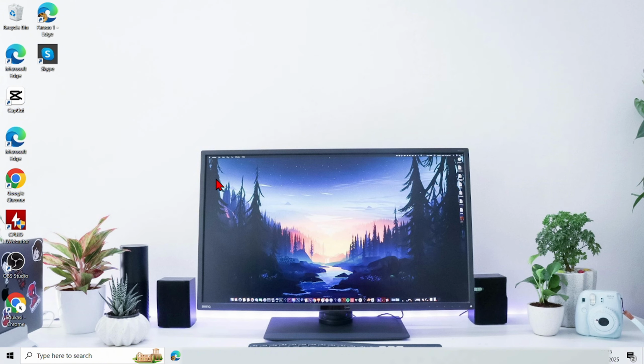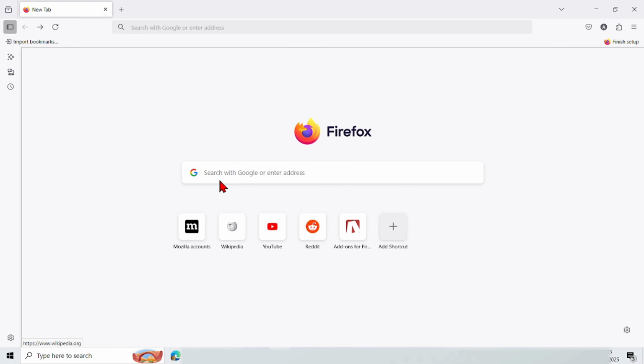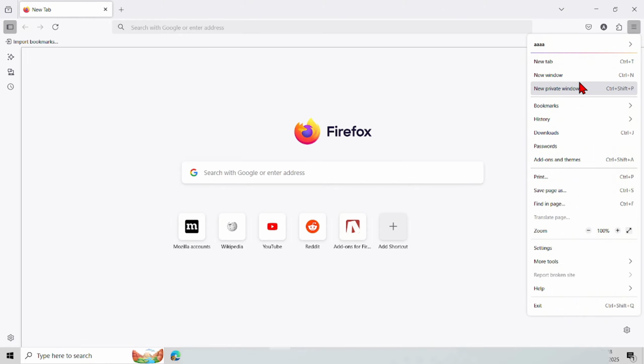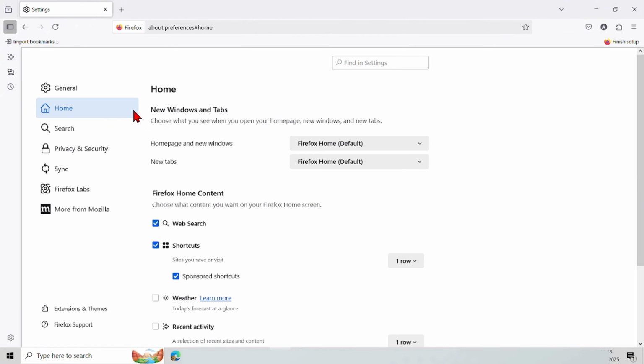Firstly, go straight to Firefox browser on your computer or laptop. This is the Firefox browser display. Next, move the cursor to the top right of the screen. There are lots of menu options here. Next, tap the three-line icon here, and a scrolling menu will appear like this. And tap the settings menu here.